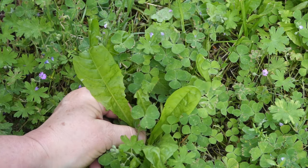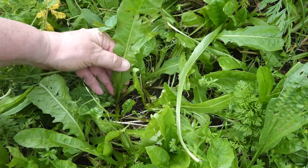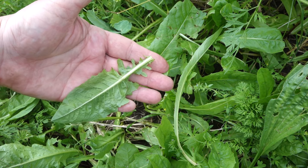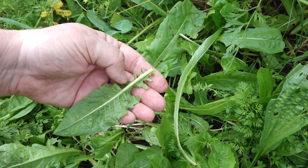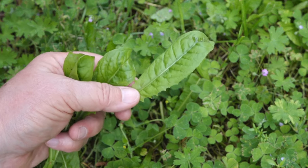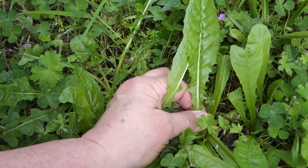Now there are a lot of different kinds of crepis. Some of them are native to North America, and others were brought over. Now they've spread all over the place — they grow in grassy areas, vacant lots, farm fields, and other disturbed areas. So it's worth getting to know which kinds of crepis are growing around you.